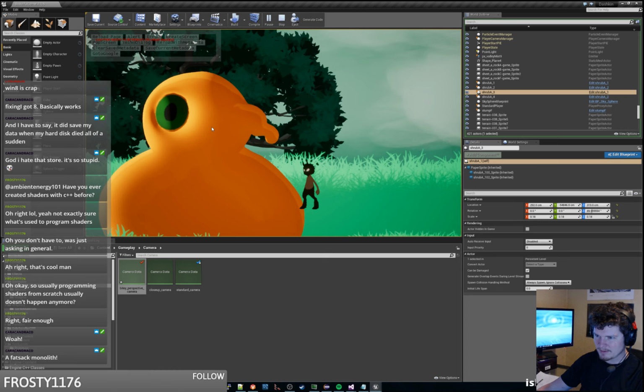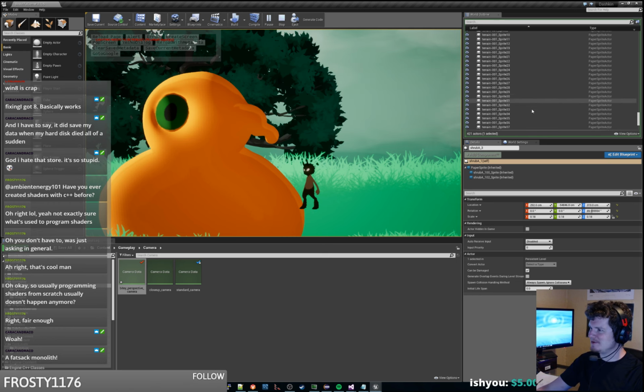How high res is that? A fat sack monolith, yeah. It was hidden away.